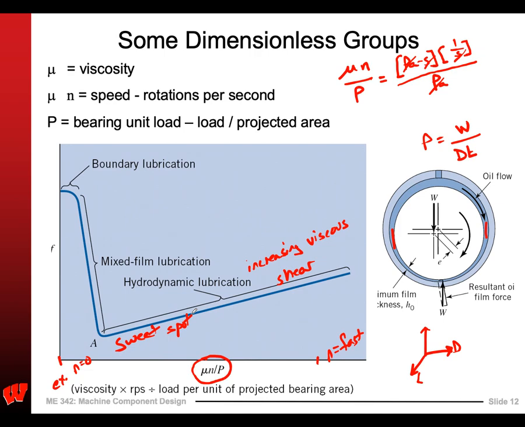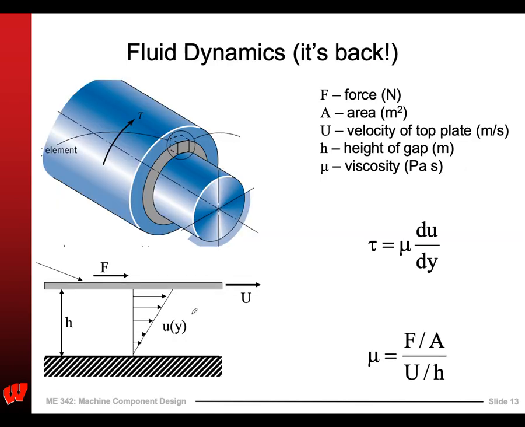how this works. Okay, so let's take a look at a simplified example first. So this is really just to kind of make maybe a link between the two. So this is our classic Couette flow, where the key dimensions are h, right, the height of the film, and then this is the velocity profile here. This is big U. This is very, very familiar. We've seen all this stuff before in fluids class. I think most of you have taken fluids. I'm not sure if the BSCs take fluids or not.